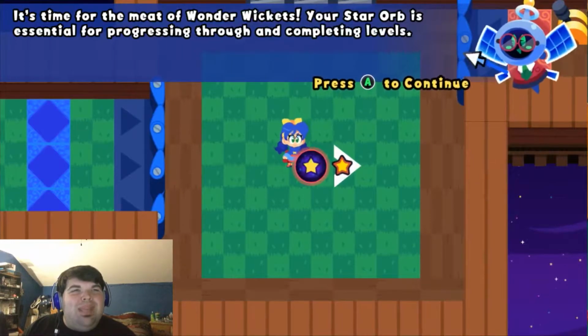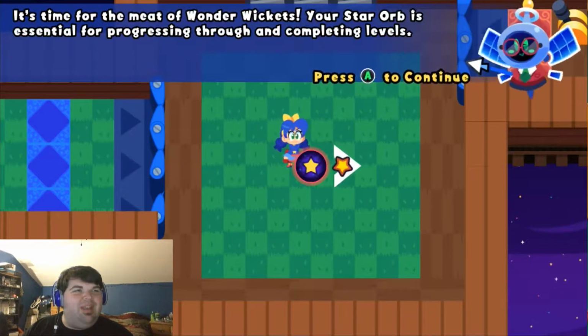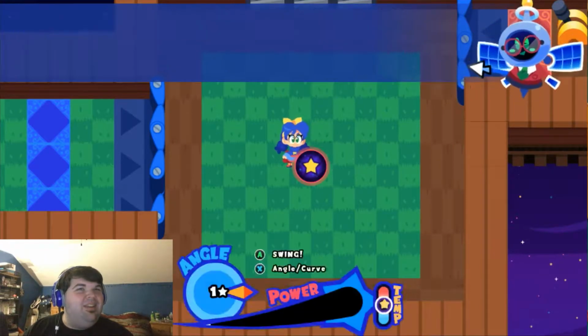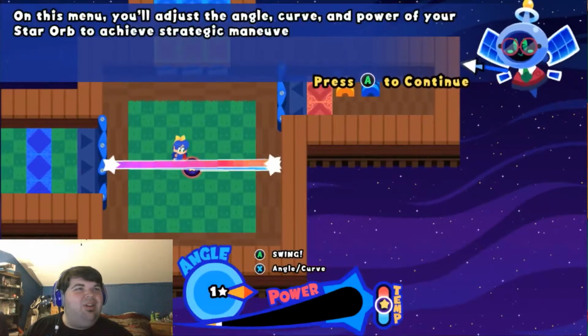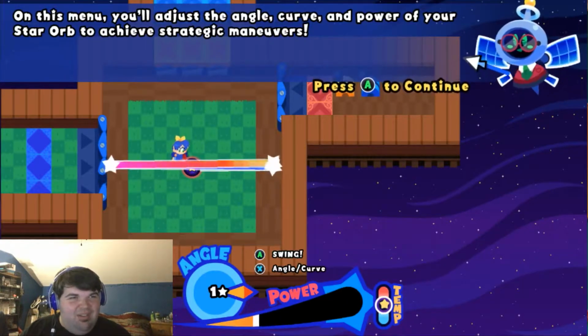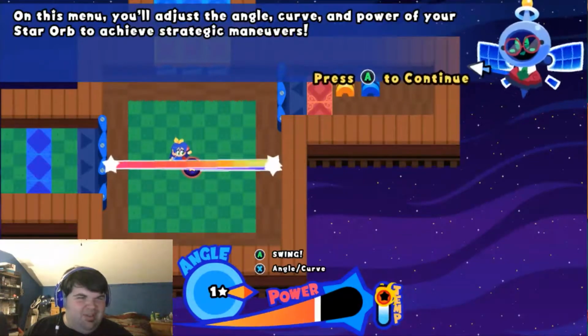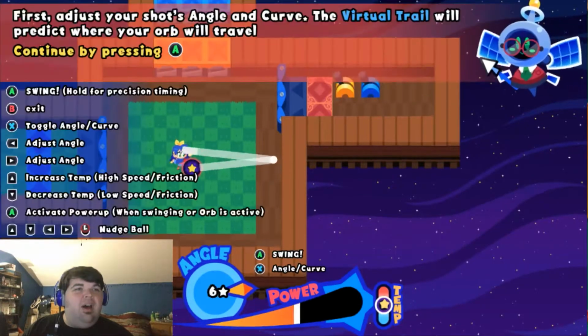It's time for the meat of Wonder Wickets. Your star orb is essential for progressing through and completing levels. Okay then. On this meter, you'll adjust the angle, curve, and power of your star orb to achieve strategic maneuvers. Alright then. Oh, okay, so up and down is for temperature. What? Temperature? Okay. Oh, okay, there we go.